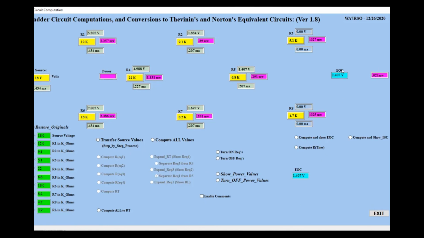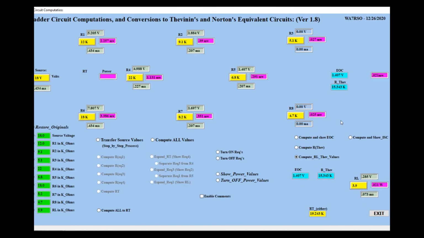There's my EOC voltage. And then how about all these resistor values computed up? Oh, bingo, there they are. And look, I'm building a circuit down here, and there we are. Here's my voltage. There's my resistance. And then here's my 3.9K sitting out there, and there are the values.